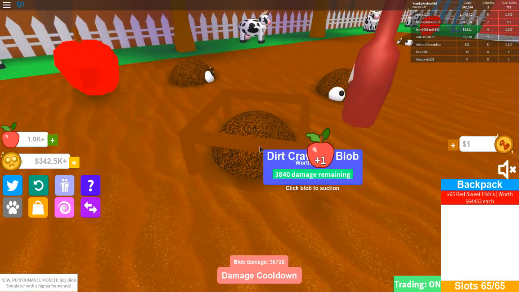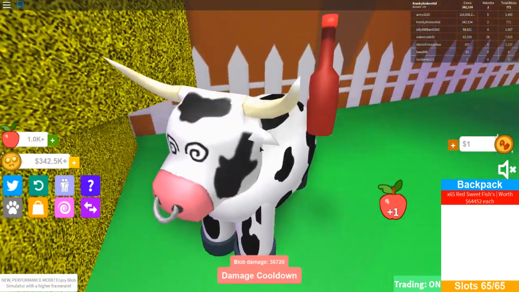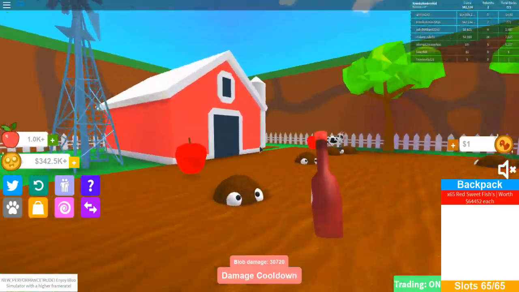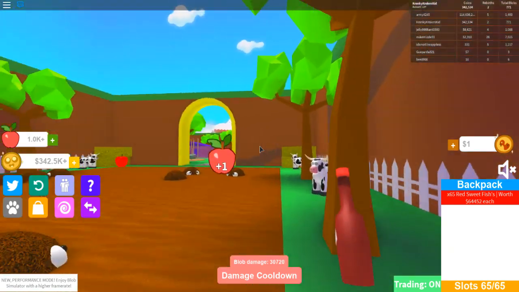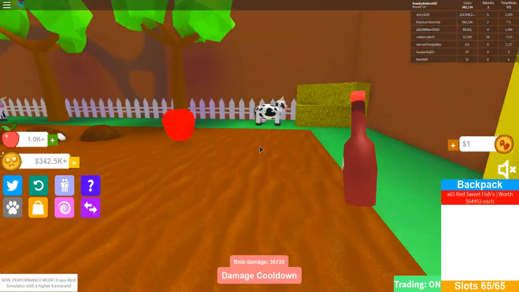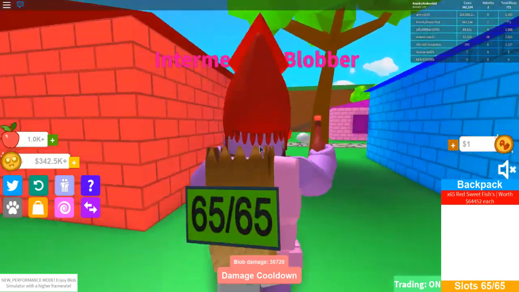Okay, they say dirt crawling blob, but that is a poop blob if I ever seen one. Oh, they have cow blobs. That is pretty cool. I wanted to get a cow blob. And is there anything else in here? No, that's pretty much it. Can you go inside the farm? No. Yep. Okay, the farm was doo-doo. And I'm not just saying that because there literally is doo-doo there. Alright, let's go sell this and then we can go buy the one that's next to the beach.